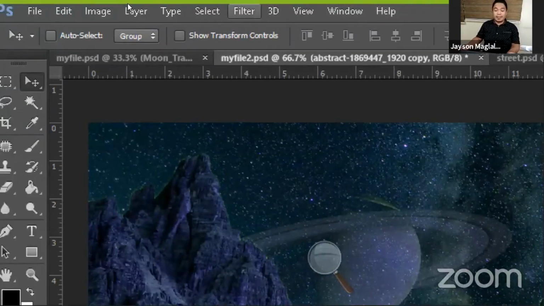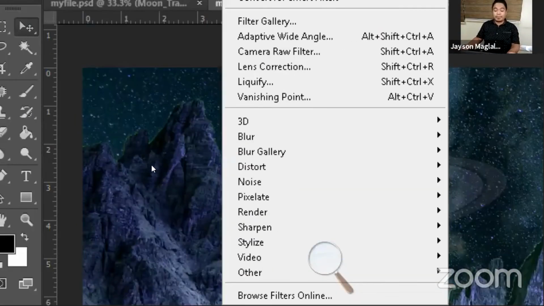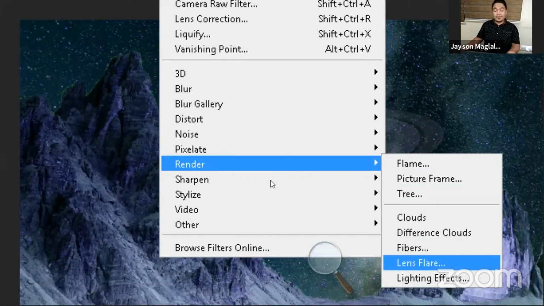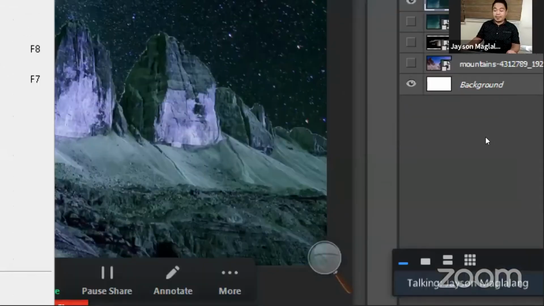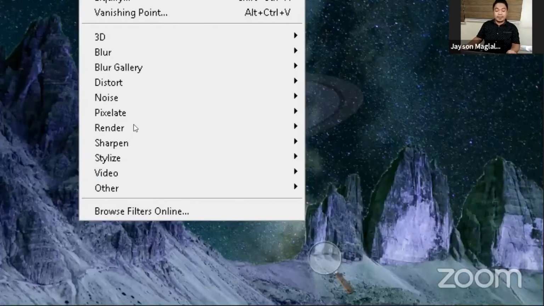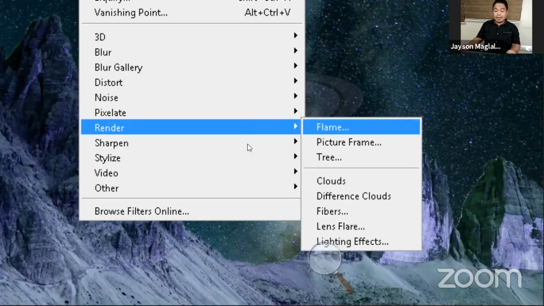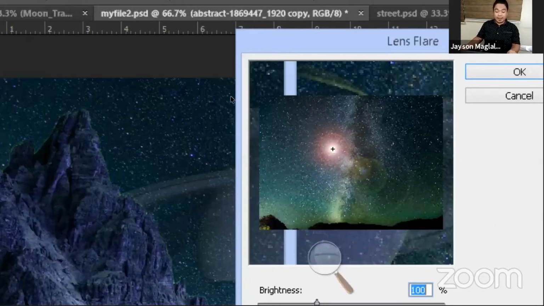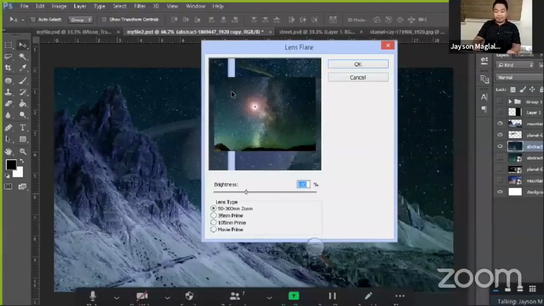What I'm going to apply is this filter, render, and then lens flare. Again, na-click po ako dito sa image na to. Tapos filter, render, and then lens flare. Kung nakita nyo po yung effect na to, yun po yung gusto kong ilagay dun sa image natin.